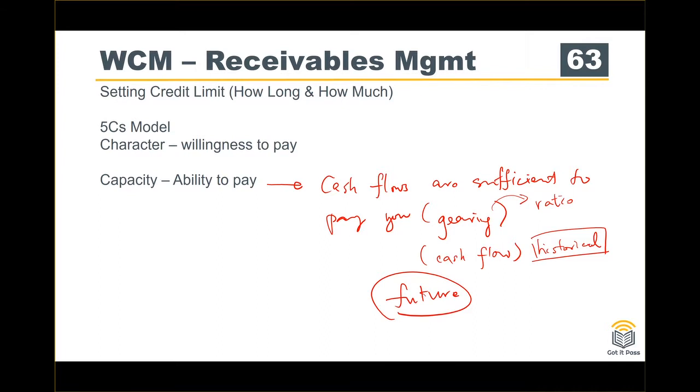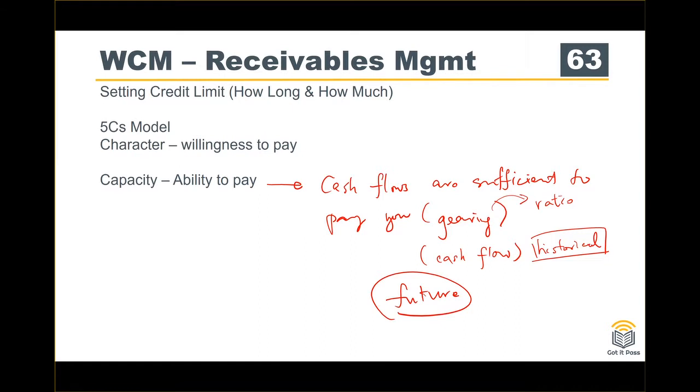Even what we talk about, the NPV, the investment appraisal, or the other topics that we shared with you before, like the cost of capital, all of these things are based on some historical numbers or data, and then we can use them to project the future financial performance of your company so that you can manage the financial status of your company. So what we mean by financial management is how you can project the future based on some historical numbers and some published information. So here, ability to pay is divided into two parts.